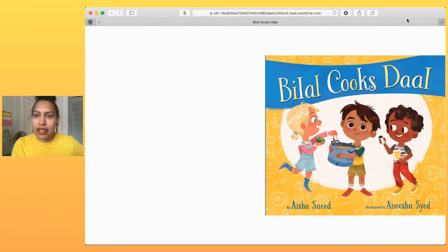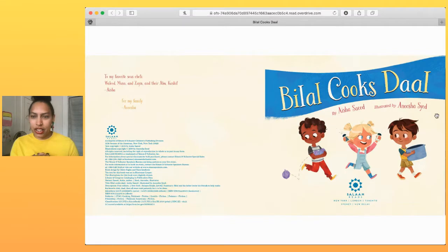Today's book is called Bilal Cooks Daal. Here it is. I wonder which of these kids is Bilal. They are cooking Daal. We're going to find out what that is. This book is by Aisha Saeed, illustrated by Anoosha Syed. Bilal Cooks Daal. Ooh, we see here one kid has some onions. Oh, one of them fell. This kid has some salt and pepper, and this kid is holding a pot.